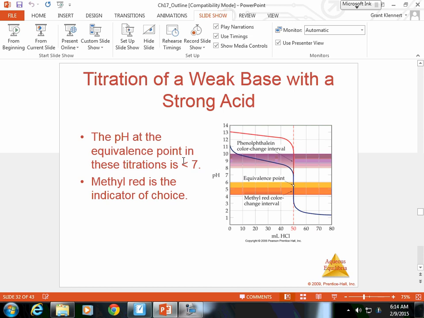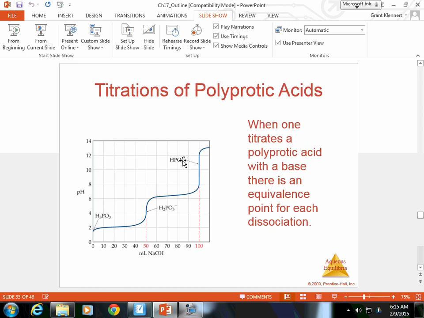Likewise, we can do it oppositely. We can have a weak base with a strong acid. Since you're dealing with a weak base and a strong acid, your equivalence point is going to be less than 7. So you're going to want an indicator that changes colors before 7, in that pH 4, 5, 6 range. An indicator that does that is methyl red. You guys have not worked with methyl red simply because when we have titrated in the past, we've done a strong acid and a strong base, or we've taken a weak acid with a strong base. We have not titrated with a strong acid and a weak base.